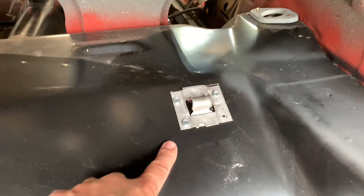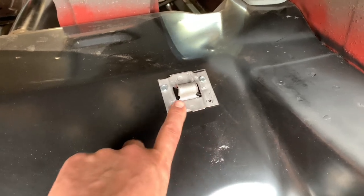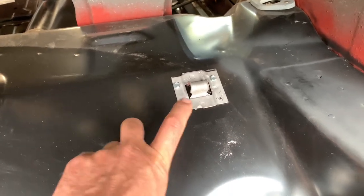All right, so there you have it. Locate the spare tire, hold it down in the proper location. Yeah, good enough, because the factories can't use those little nubs. So I'm going to say I'm within an eighth inch of what the factory was, so we're going to call that good.